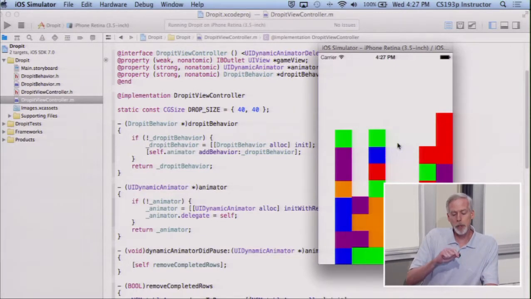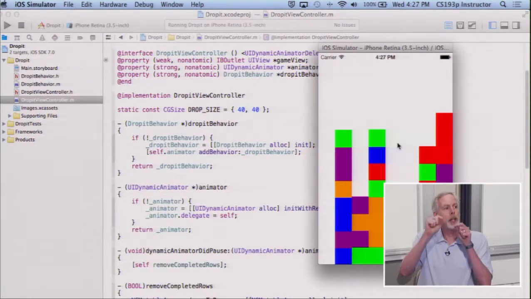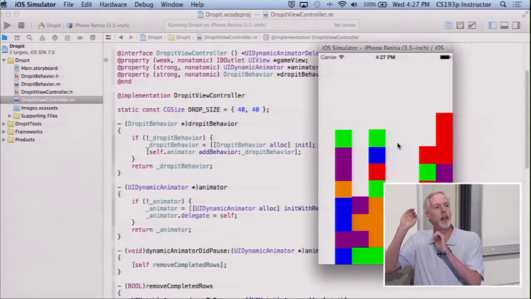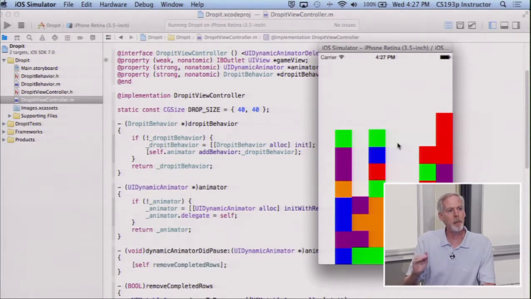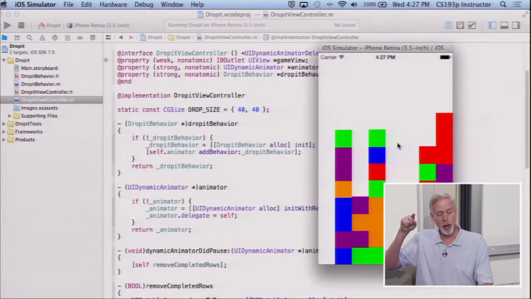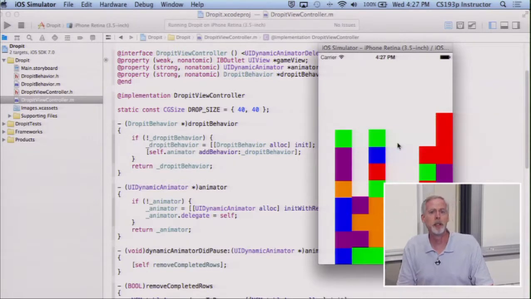Like, for example, instead of having all the items collide with each other, what if you just drew a boundary around the top that the top ones could collide to? You see? Then you would keep all those bottom ones from having to calculate where they're going to go, because you'll notice that after they get tamped down a little bit, they don't bounce so much at the bottom anyway. So you could take away that bounce and put a boundary, because your boundary is a UIBezierPath, could be anything you want. Okay? So you have to think about that only when you start to get to extreme cases there. Okay, everyone cool with that? Make sense?